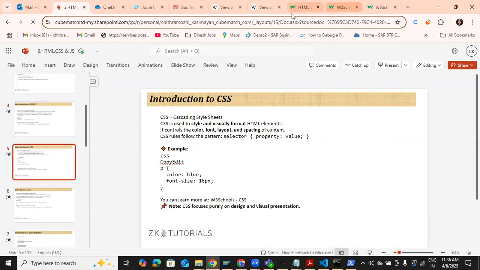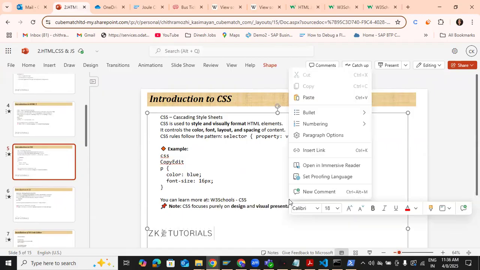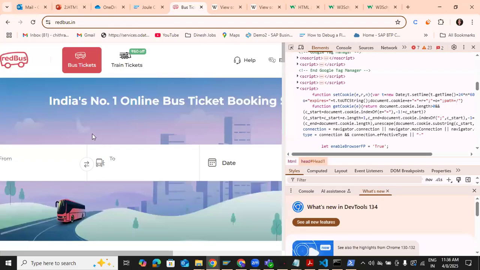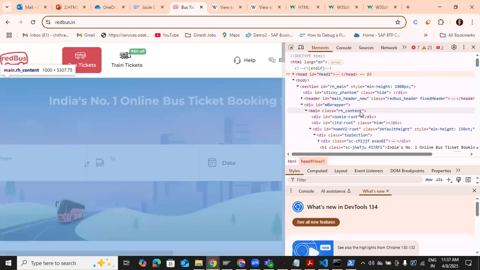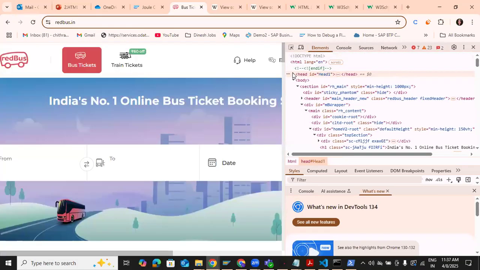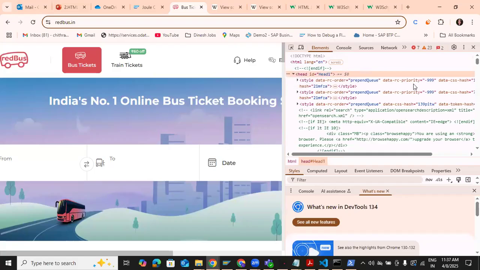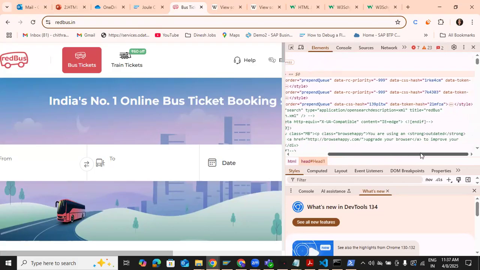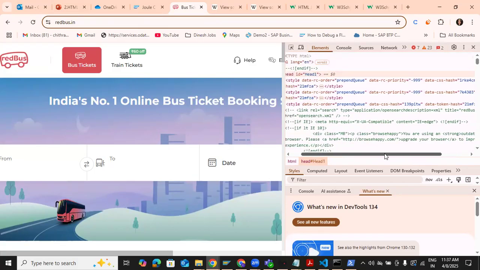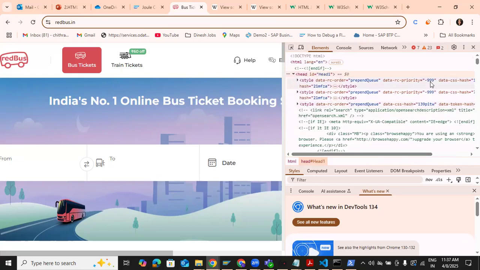If you want, you can use the same website also for CSS, which is nothing but the design and visual presentation. You can see this is blue color, right? They might have used the blue color under the head here.